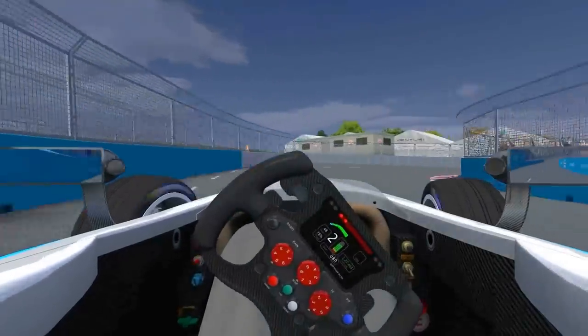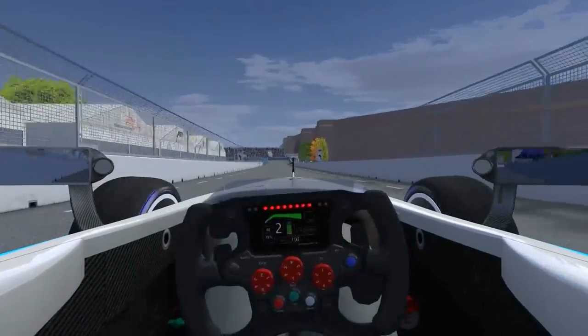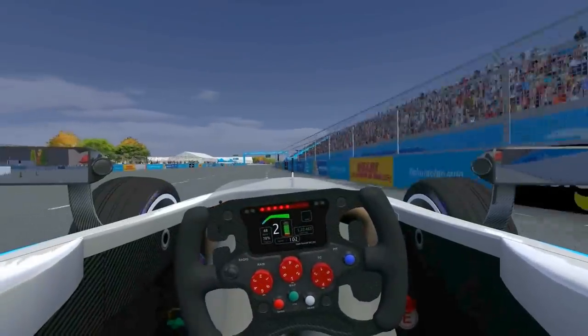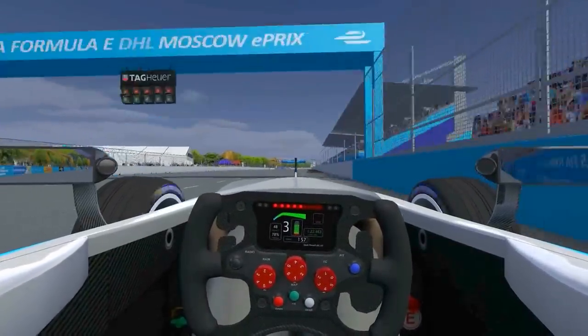You go into the last corner of the circuit, a right-hand corner, into first gear as well. The circuit here is very narrow, and now the left-hand corner that basically brings you onto the start and finish, where you again carry the speed and get out to the finish line. So this was the lap of Moscow.